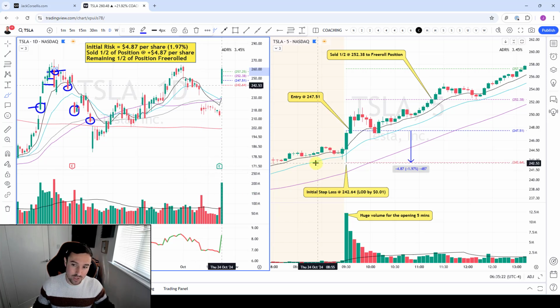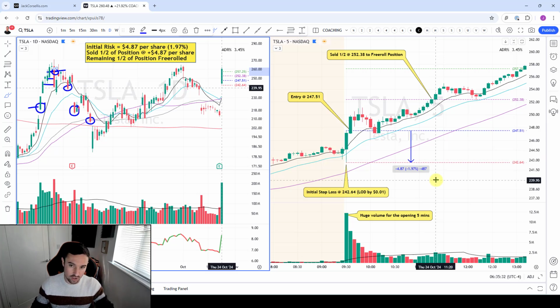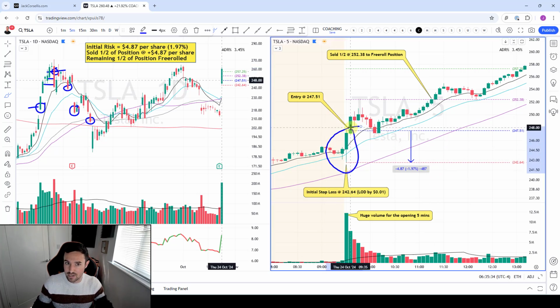I don't want to make this video super duper long, but hopefully that video there is instructive for you to understand the episodic pivot. I call it an earnings gap up, it just makes more sense to me. Understand some of the characteristics to look for, i.e. the strength in the first 5-minute candle, if you're using the 5-minute or the 15-minute or the 30-minute or the 1-minute, whatever it may be.